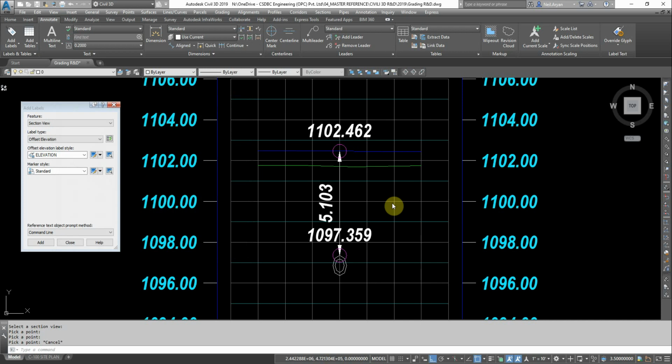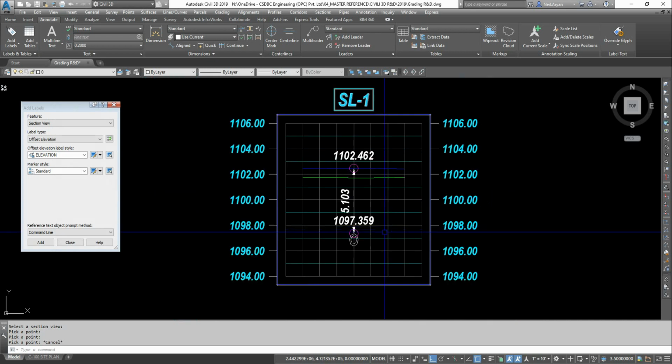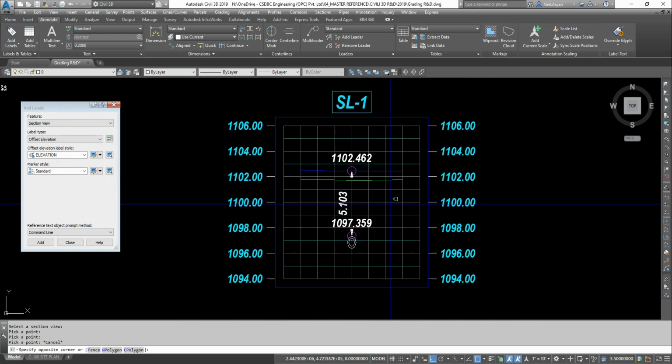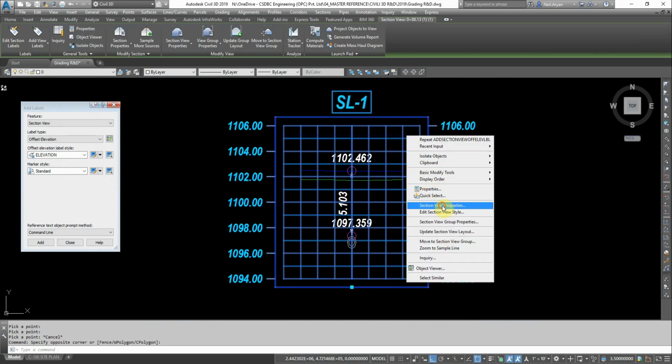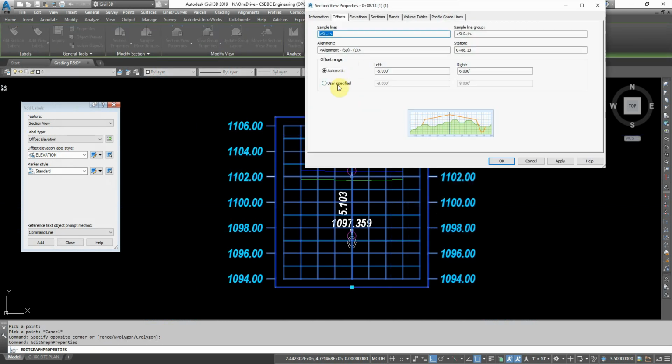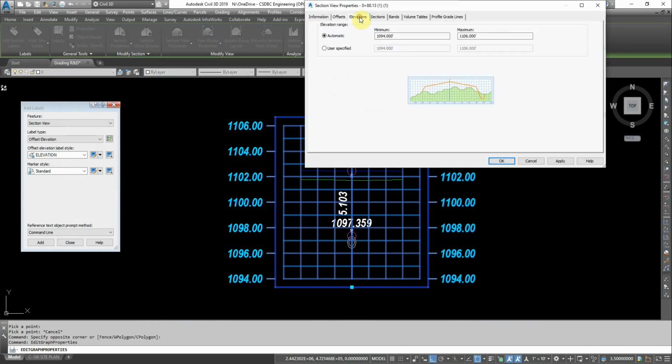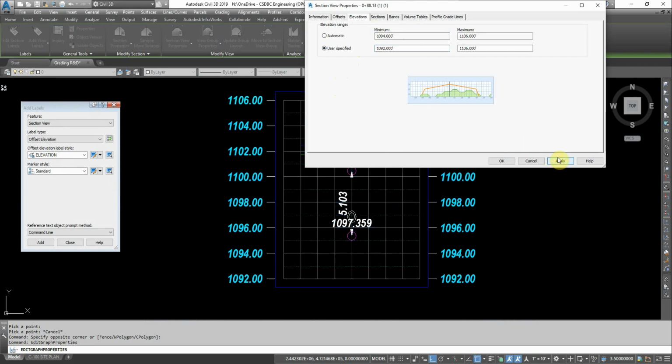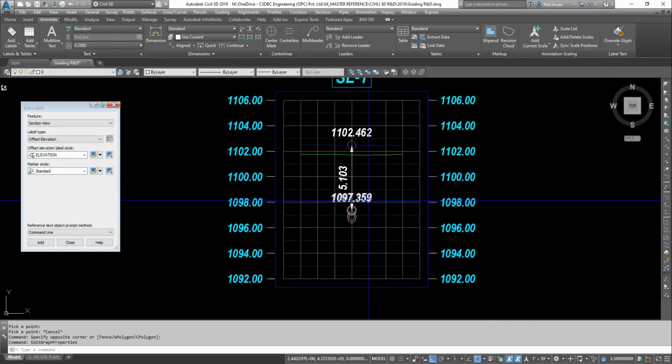That's a very easy and convenient way to have the Civil 3D dimension. Let's see the advantage of this dimension: whenever you change the datum of the Civil 3D section view, it will automatically get updated. For example, I'm going to assign the minimum datum value as 1092 and click OK. You can see the dimension is automatically updated.